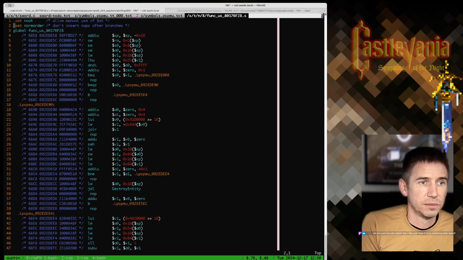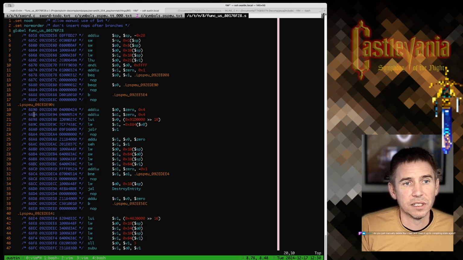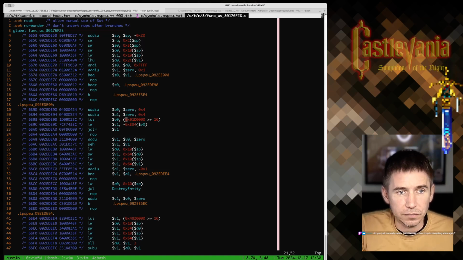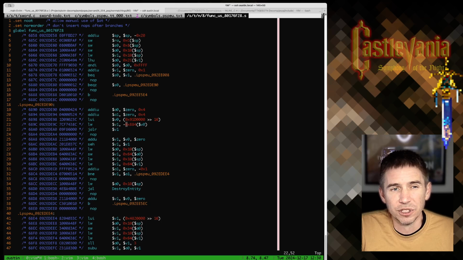Okay, so now I'm going to go down and so we have this first one. This is an issue with how M2C attempts to resolve symbols.